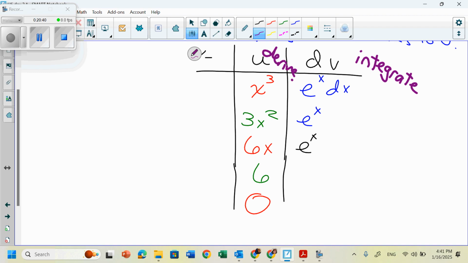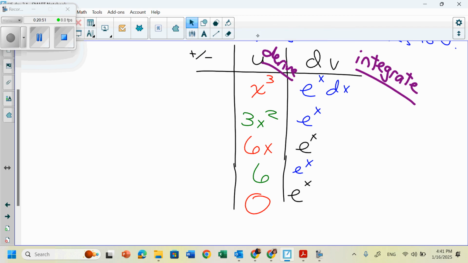Now, the first column here is plus or minus. You're just going to start at plus, and you're just going to keep on going down, alternating signs. So plus, minus, plus, minus, plus. And now I'm sure you're thinking, where in the world are you talking about tic-tac-toe? Because it really doesn't look like a tic-tac-toe board. What are you talking about?